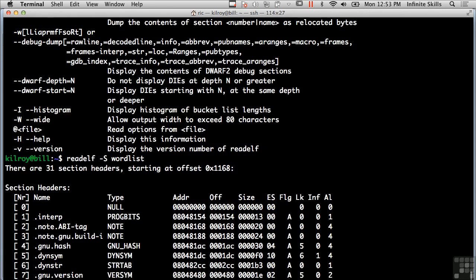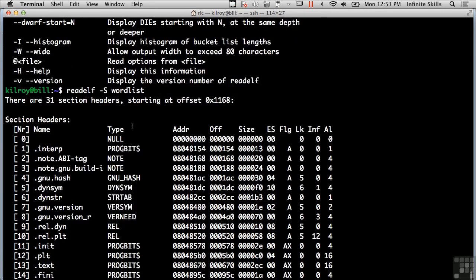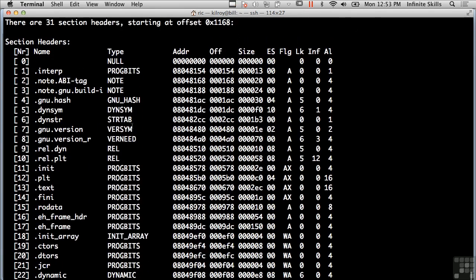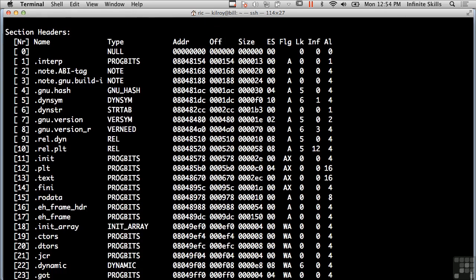So I'm pulling apart the section headers for this particular program. You can see there are 31 section headers, and it says it starts at offset 0x, and the x indicates that it's a hexadecimal number that follows, and that number is 1168. So that's the offset where all of these headers start.